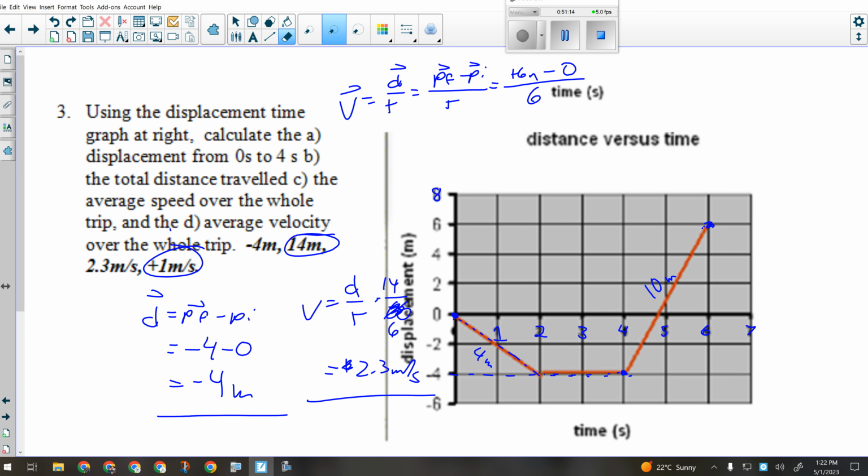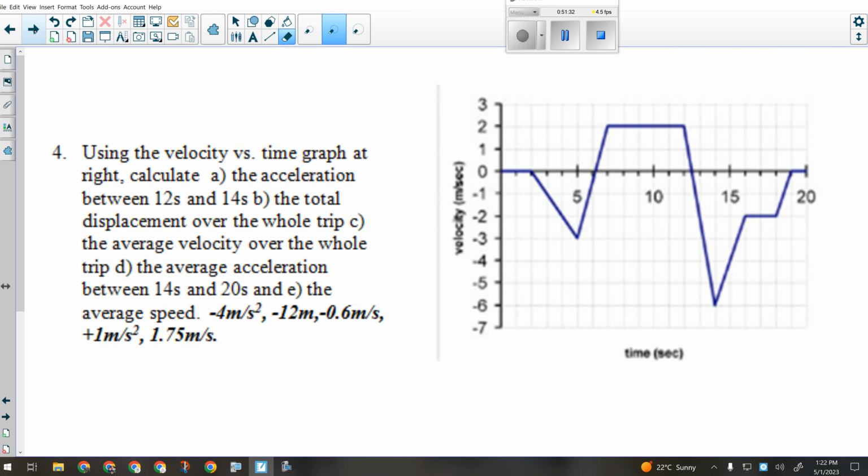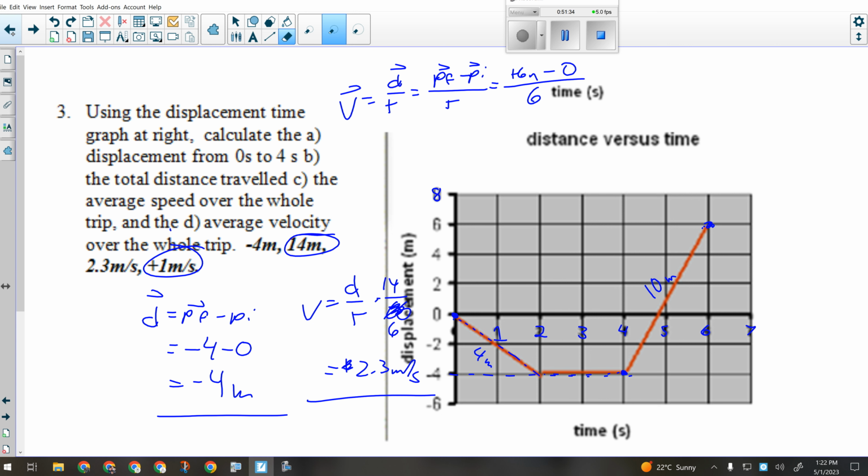Okay. All right. I put one on the unit exam last year that looked like that, except it was flipped. It went positive and then negative. Like, I'm not going to ask you to do anything tougher than that in terms of interpretation and calculation. No, that's velocity versus time.